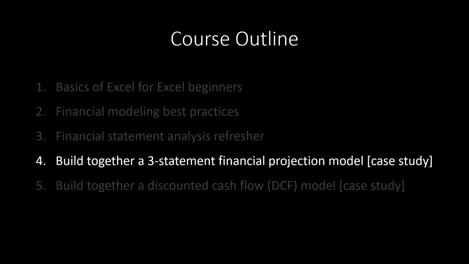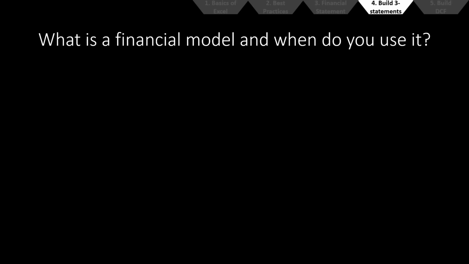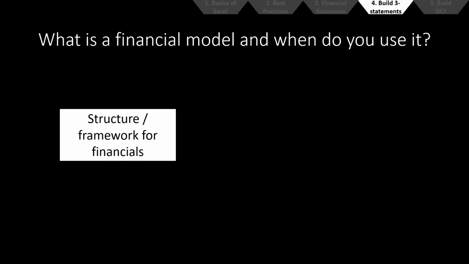But first, what does it mean when we say financial model, and when do you need a financial model? A model itself is a very loose term to describe a structure or a framework. A model in the context of a financial model is just creating that framework to show the financials of a company.